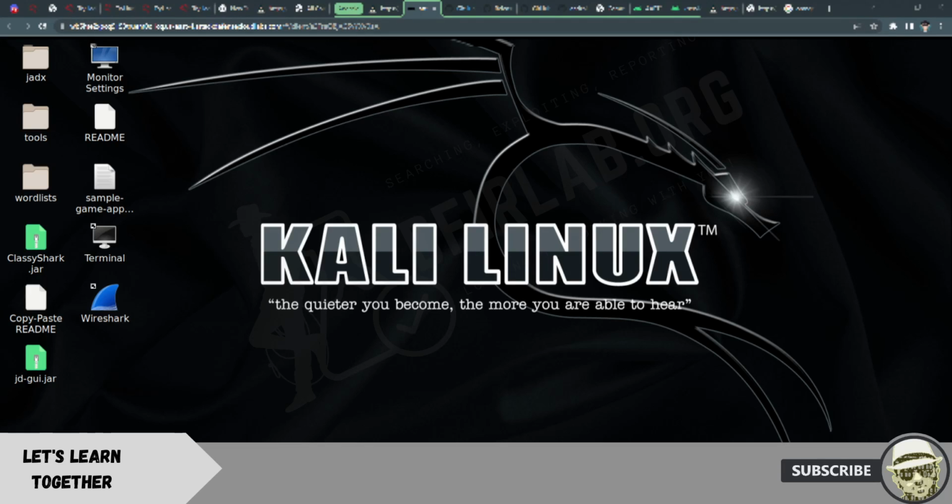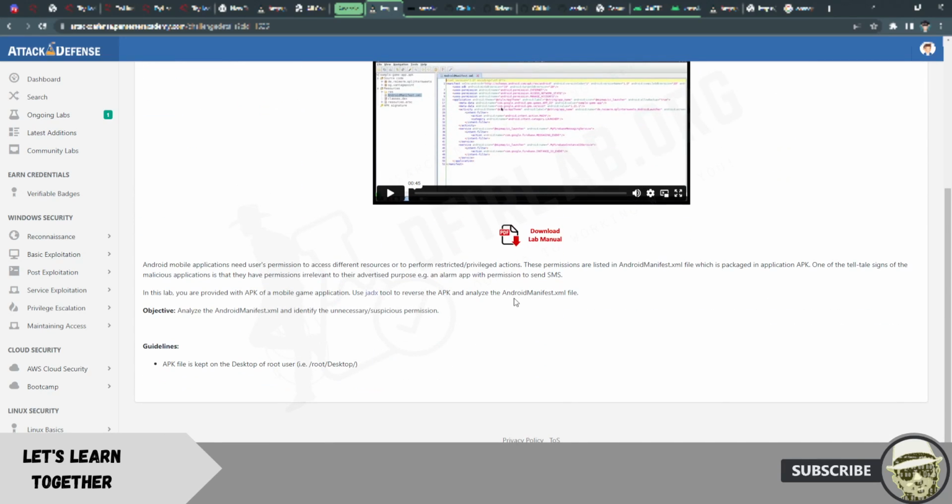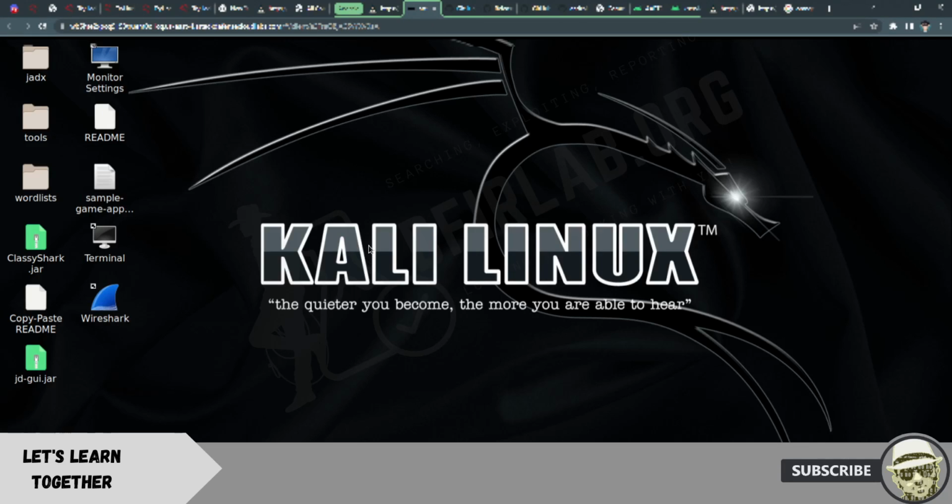So this one is permission part 4, and here we have a new tool, jadx-gui, to reverse the APK and analyze Android manifest. We need insufficient or suspicious permission, same as before.